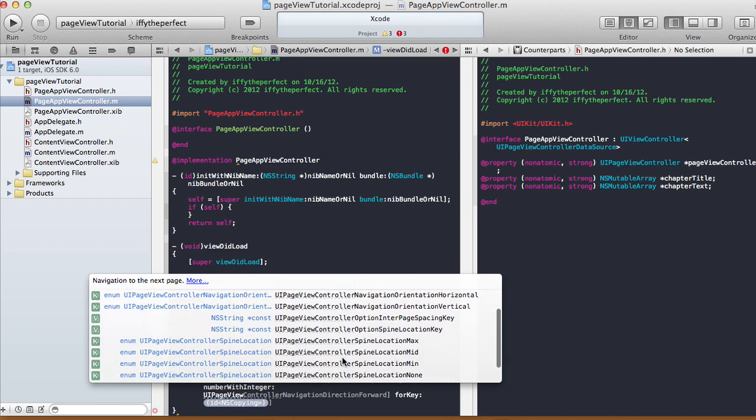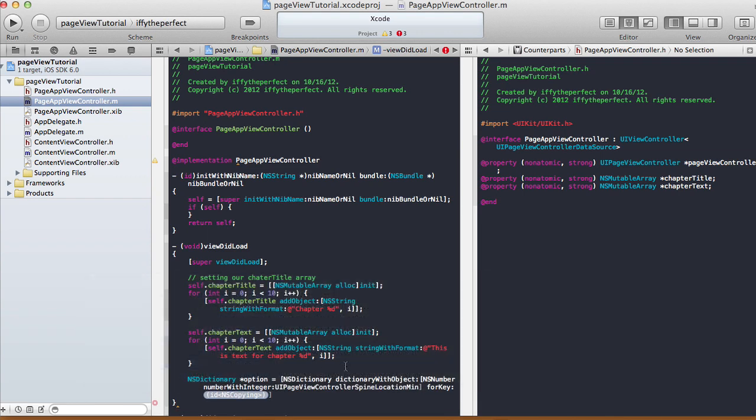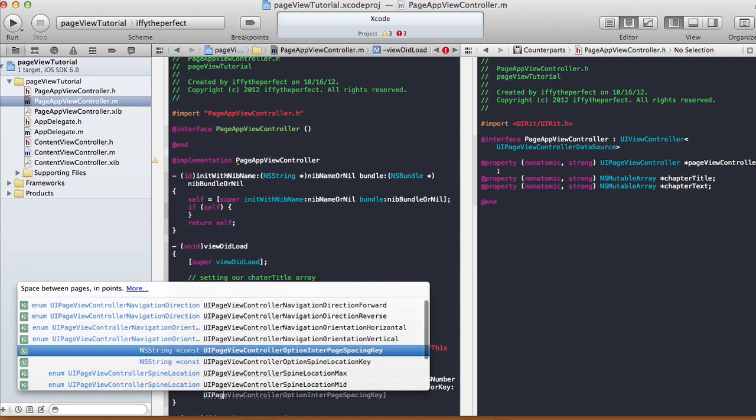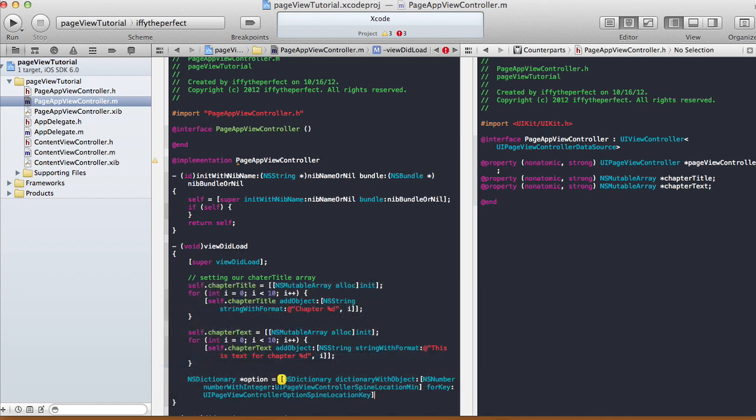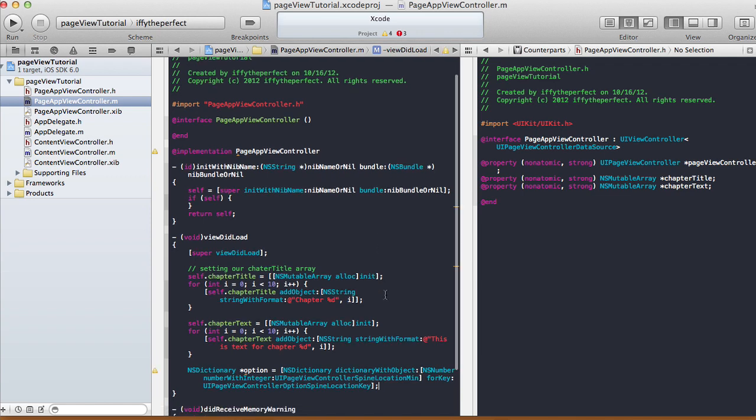Let's look for that. UIPageViewControllerSpineLocationMin for key, and the key will be UIPageViewControllerOptionSpineLocationKey. So that's that.